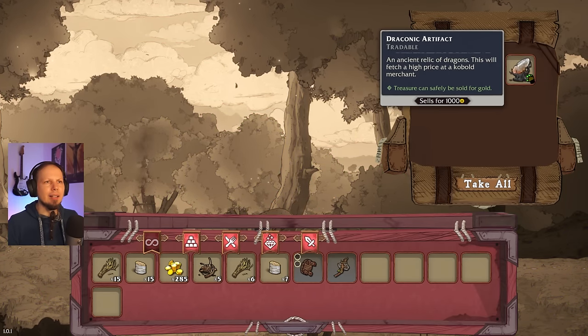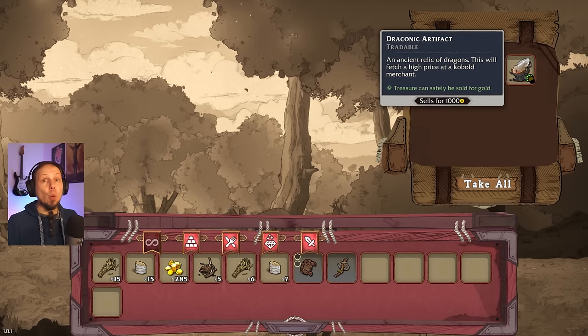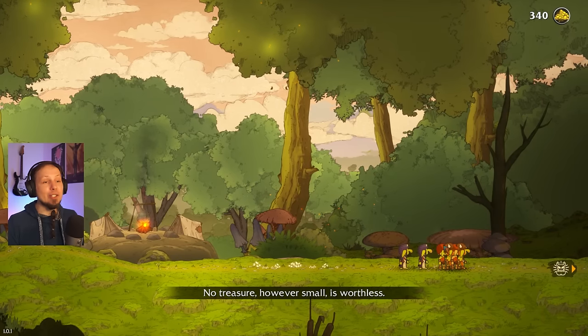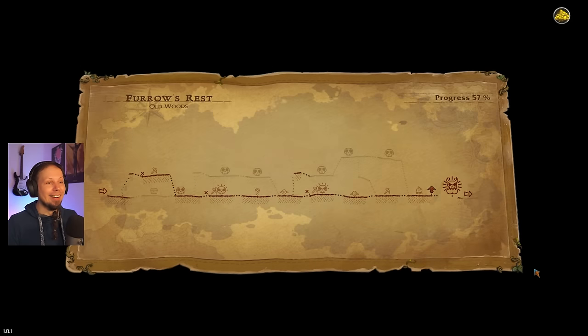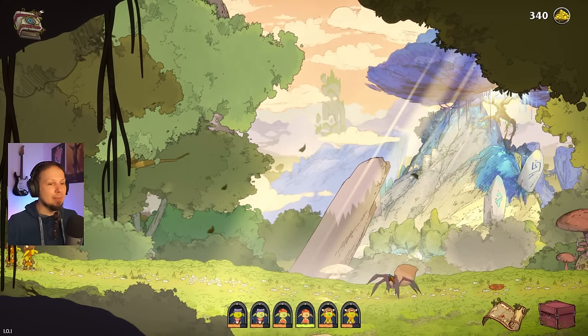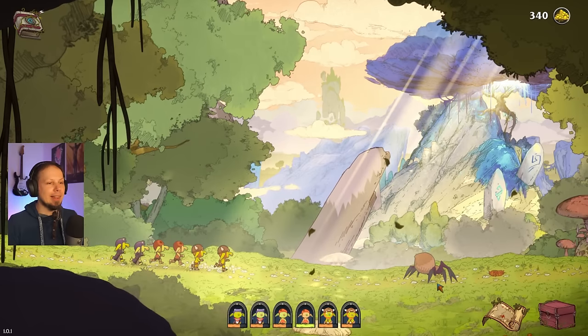What is that? Draconic artifact. It sells for 1,000 gold. What? Guys, we need to bring this home. It's worthless. Ugh. Oh, it's Big Spider. It is Big Spider. And it's fast. Oh, I think I'm gonna be too slow.